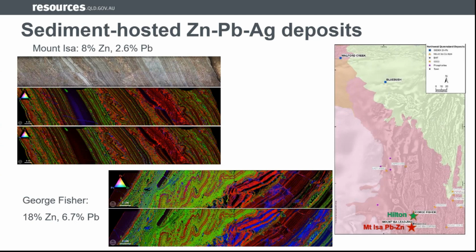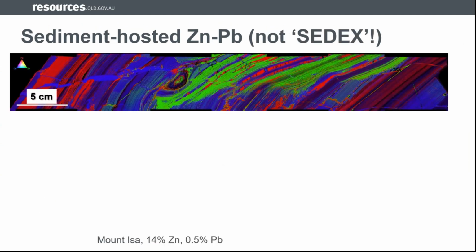in strong folding. But having a closer look at some key, not particularly strongly mineralized samples, you can see some interesting features. In this image, green represents zinc, sphalerite, blue represents dolomite, and you can see how quickly the layers of dolomite become layers of sphalerite on a 9 millimeter scale.